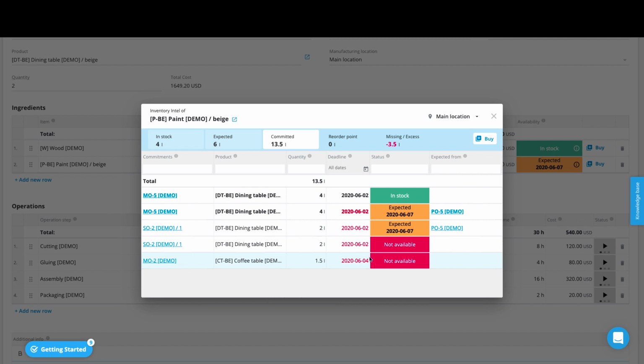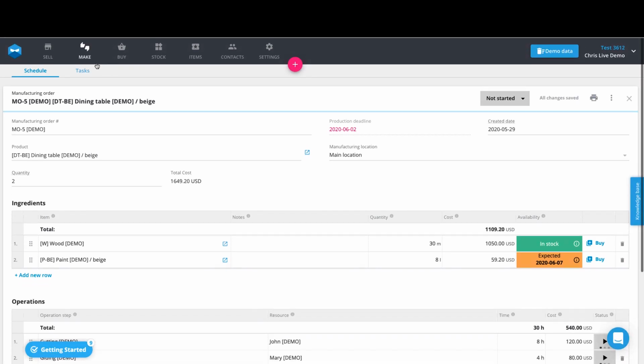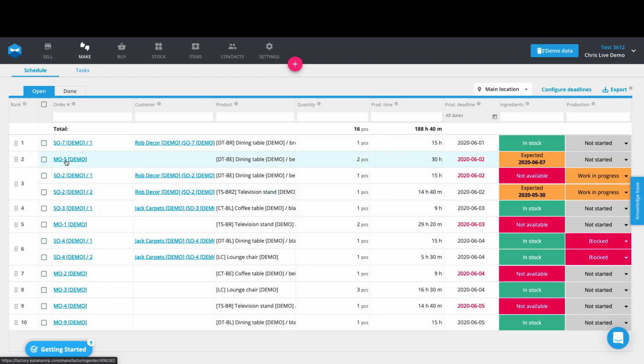Now, the thing that's happening in this case is you'll notice that manufacturing order number 5 and sales order 2 and MO2, respectively, in the manufacturing order queue are in order. So that's why manufacturing order 5 is getting the materials first, because its position in the overall manufacturing queue is higher than sales order 2 and manufacturing order number 2. So if you take a look here, we should expect to see that MO5 comes before SO2, and then MO2, which is also requesting, is further down the list. So that's how the ranking is booking those raw materials to those manufacturing orders.